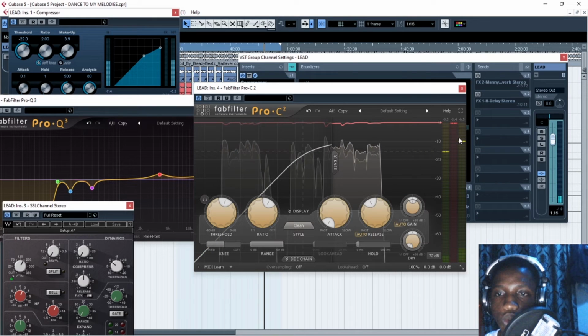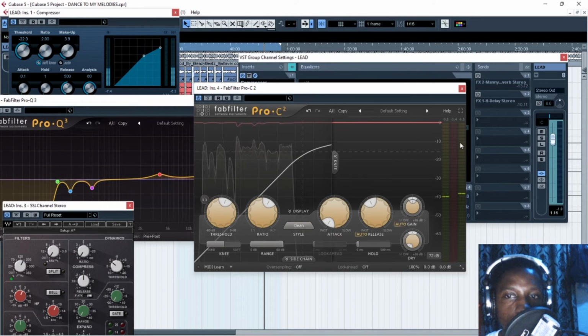Watch here. So it is giving us a little bit of volume, okay? This is the work of the compressor. It compresses the vocals. I said what? It compresses the vocals. Good.